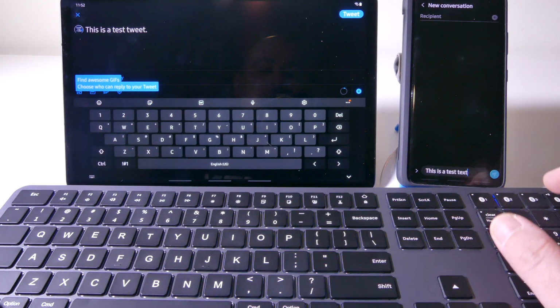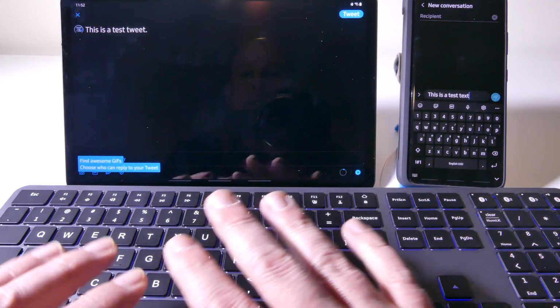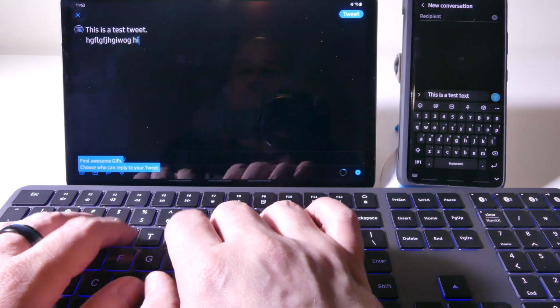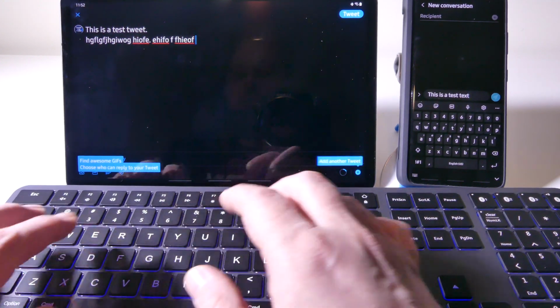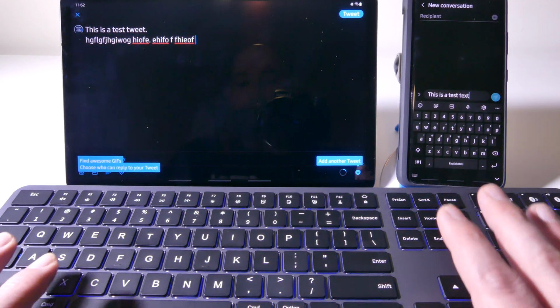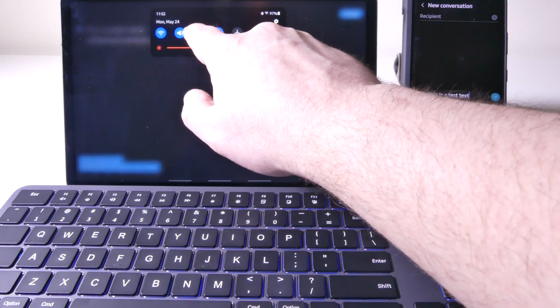And then when I want to go back to the S7 to continue my work, I just hit function Bluetooth number 2, which is the one I have it hooked up to, and I can continue on either writing a tweet or working on an Office document or doing whatever I need to do. So it's great for being able to hot switch back and forth between different devices.